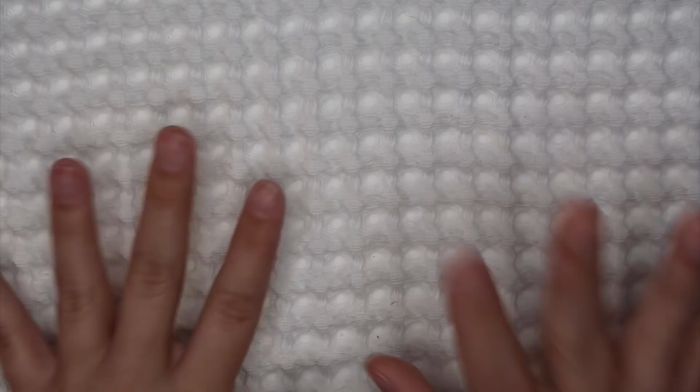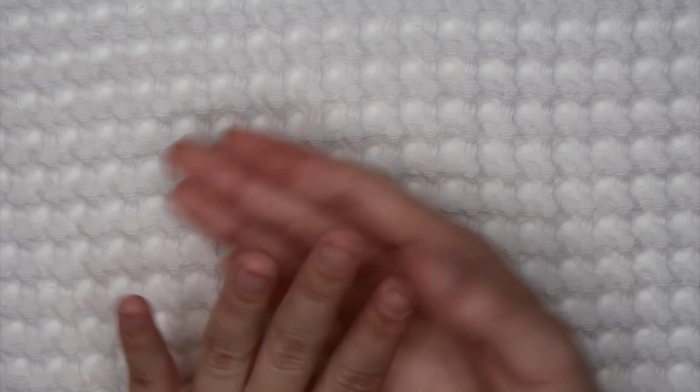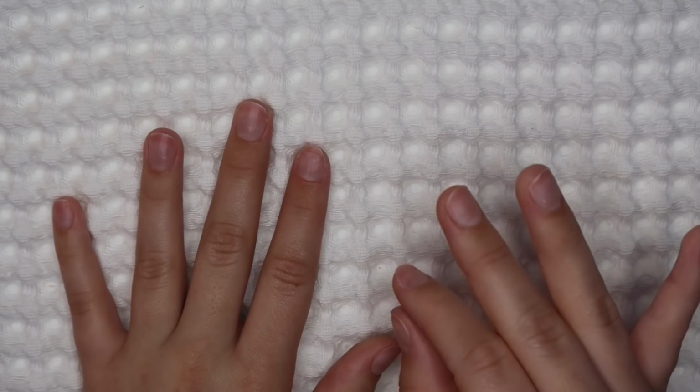So I kind of already prepped my nails. All I did was I put some cuticle remover on and pushed back my cuticles, and I filed my nails so they're like nice and even, but I include that in so many of my other nail videos, I feel like it's getting boring to watch.